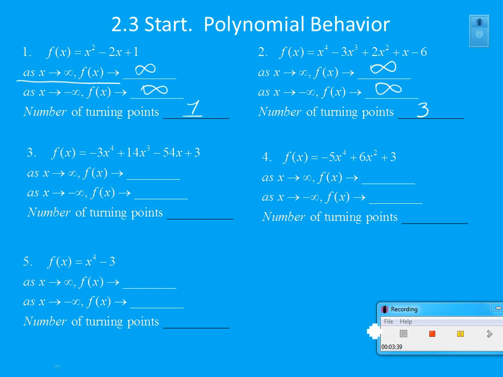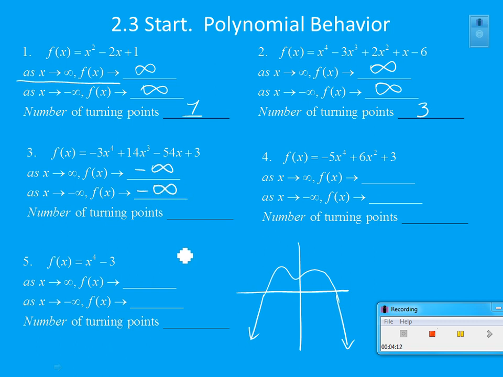Look at your number 3. Just to sketch a rough graph of it. I know since this is even, the branches both go up or the branches both go down. Since there's a negative value out front, I know it's going to go down to the left and down to the right. And like I said, the middle, we're just unsure about at this moment. Notation-wise, though, as x approaches infinity, f of x is going to approach negative infinity. As x approaches negative infinity, goes to the left, my y values are also decreasing.